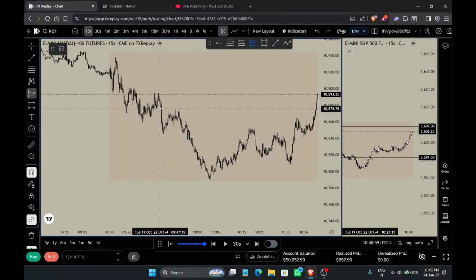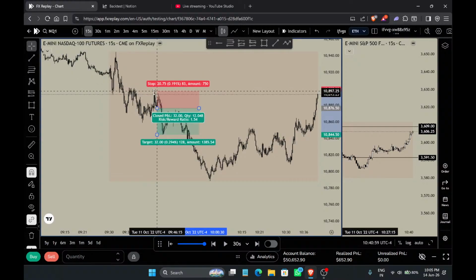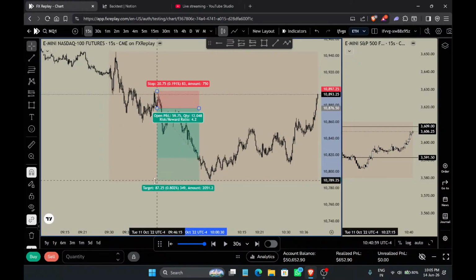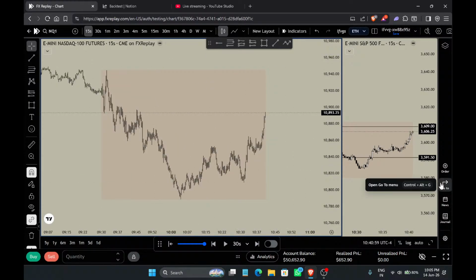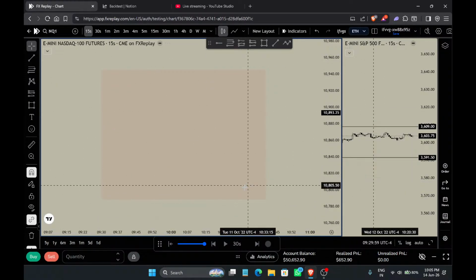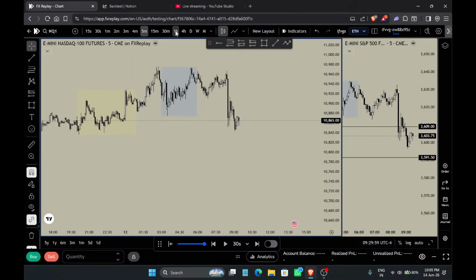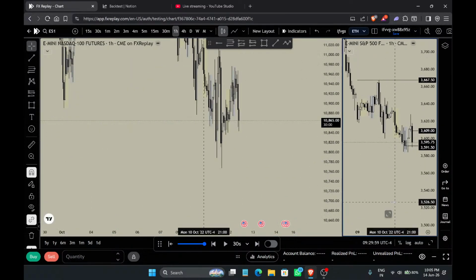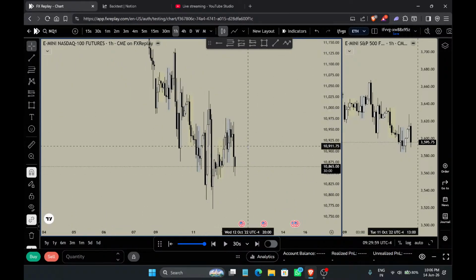Okay, we could have made a hell of a trade. This was our trade, right? Could have made a 4-hour move. On to the next day. Let's see the P now. Yeah, bearish.